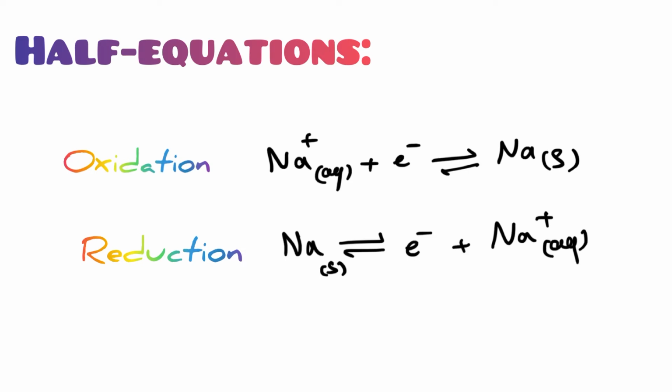Redox chemical equations can become quite complicated because of the number of chemical species involved. For this very same reason, redox equations are balanced in two half equations: the oxidation half equation and the reduction half equation. Then, when the equations are combined and electrons are cancelled, the overall chemical redox equation can be written.